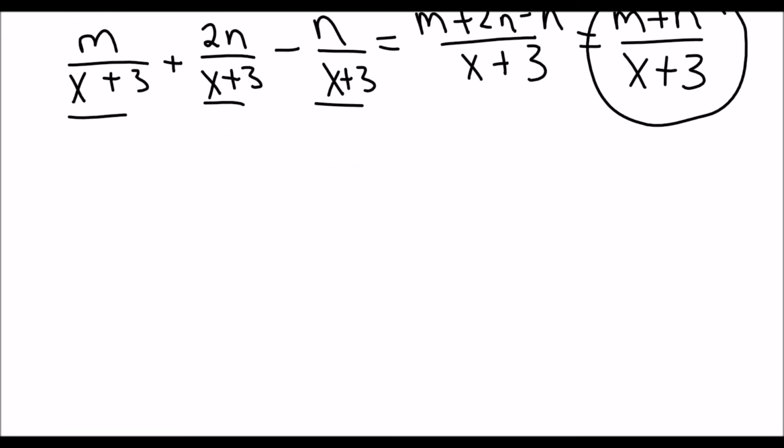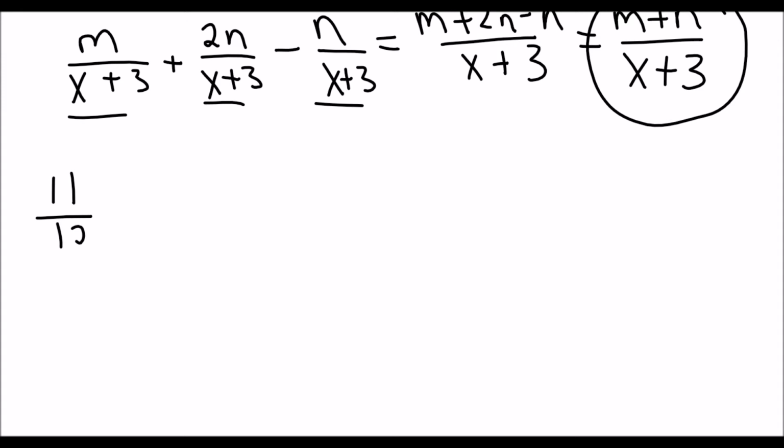All right, let's do a slightly harder example. And this one is going to say, what if we don't have equal denominators? In other words, what if we have different things in the bottom of the fraction? We can't just add straight across the board like we have been doing. So I'm going to start off with a simple example because you guys actually already know how to do this.